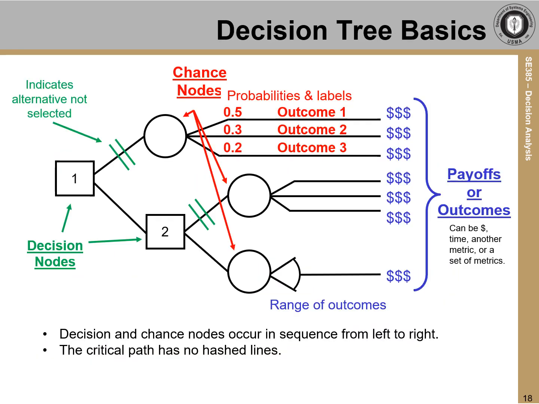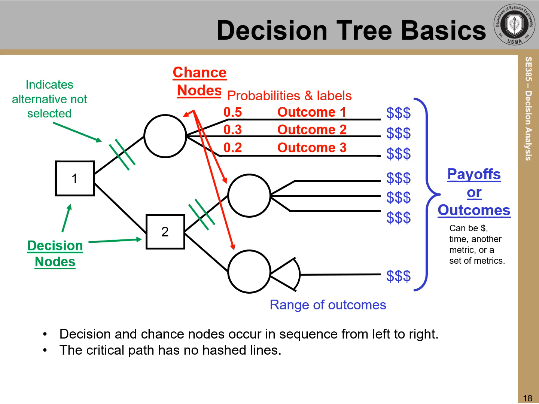Decision trees are generally more straightforward than influence diagrams. And basically, you have a series of decision nodes and chance nodes. So a decision node implies that you have a series of different paths that you're trying to decide between. And you can pick any of those paths, and you're likely going to pick the path that gives you the best outcome. Now, your best outcome is going to be dependent on the chance nodes. So as you work through a decision tree, you should have some chance nodes. For each chance node, you have a series of paths that come out. Each path has a certain probability of occurring.